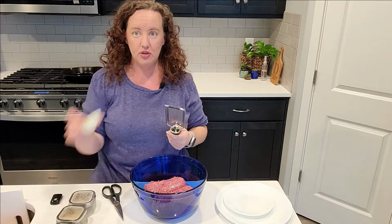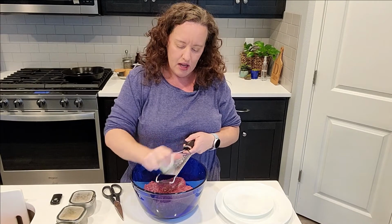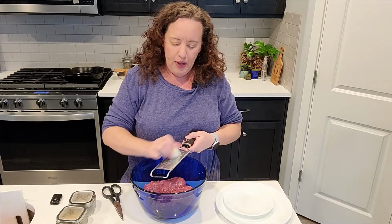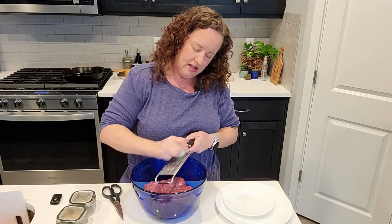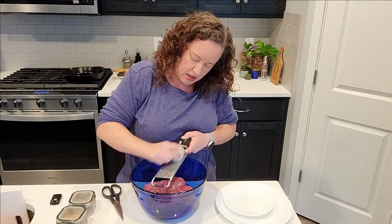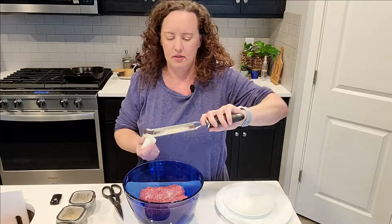What I'm gonna do is take about a quarter of an onion and grate it into my hamburger meat. What that does is it adds moisture to your meat, and it adds a lot of flavor, but it also kind of guarantees a moist, juicy burger at the end. It's kind of a little secret trick that you can use so your hamburgers stay juicy. I don't necessarily grate the whole thing because it does get difficult as you go along, but you can see it kind of makes a paste.